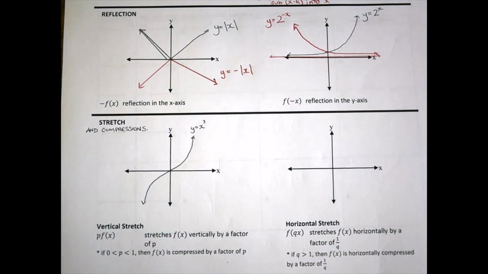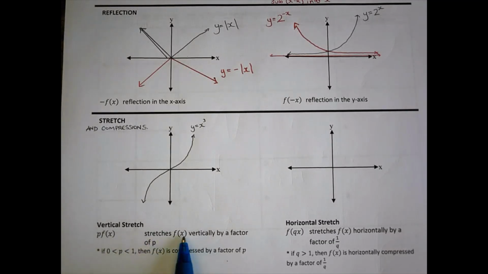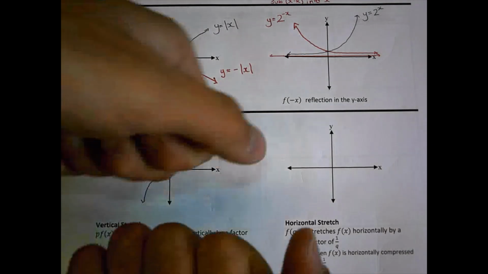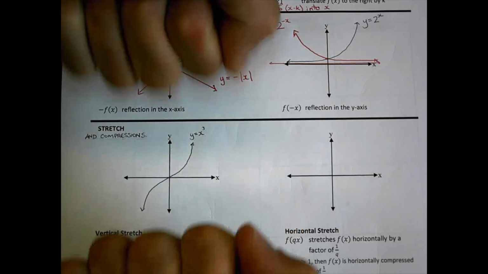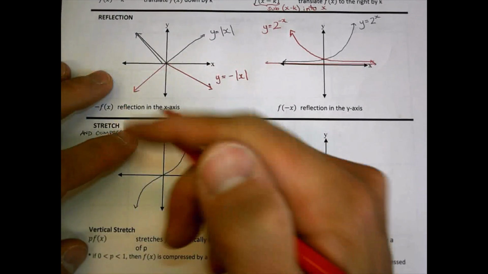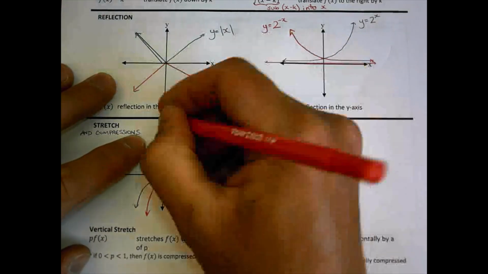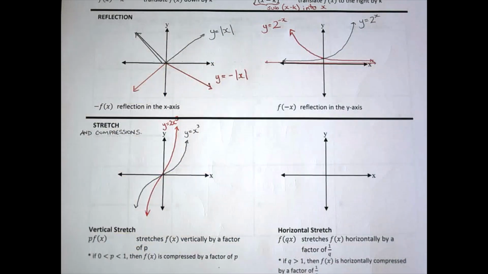Okay, so now if I take that function and I put a number in front, a constant in front, that's going to stretch the function vertically by whatever that number is. So if I choose the number 2, if I put a 2 in front of this function, it's like I got this vice grip and I pulled the function this way. And you can imagine if you pull it, you're going to stretch it like silly putty, and it's going to become thinner and more stretched out like that. So that would be y equals 2 times x to the power of 3. That's hard to see.